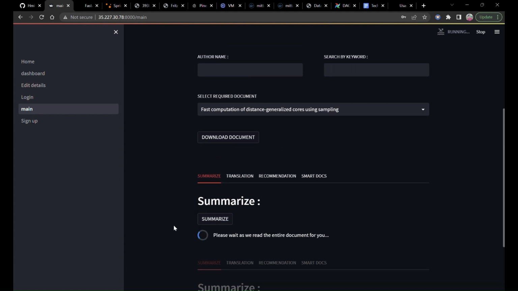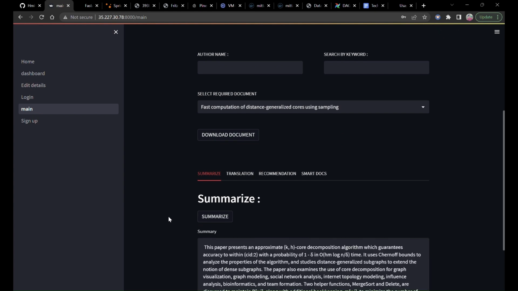So basically what's happening here is we are using a large language model, which is OpenAI's DaVinci model in this case, to summarize the document. But there is a limitation with any large language model, which is we cannot feed in the entire document in one go for summarization, because there is a tokenization limitation with the model. So we are using the LangChain framework to break down the document into smaller chunks. Then each chunk is being sent to the LLM to create a summary of that chunk. And then we are summarizing all those chunks together.